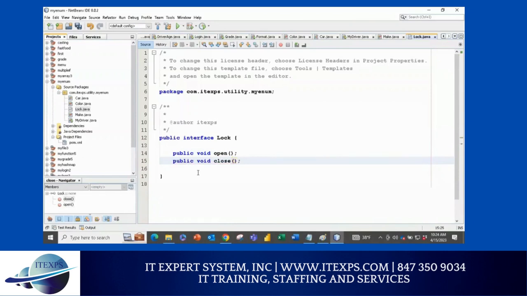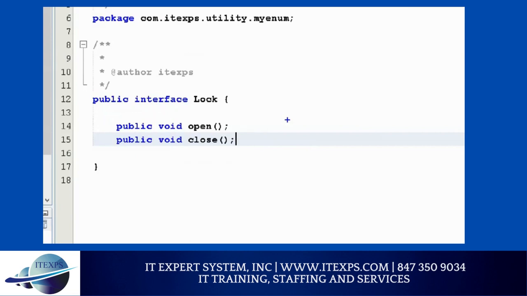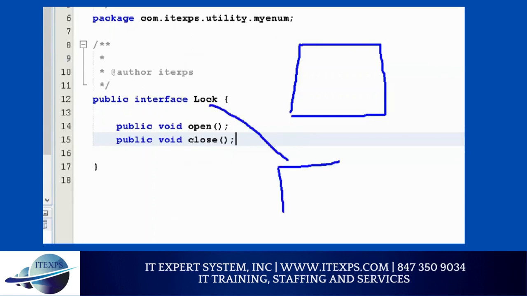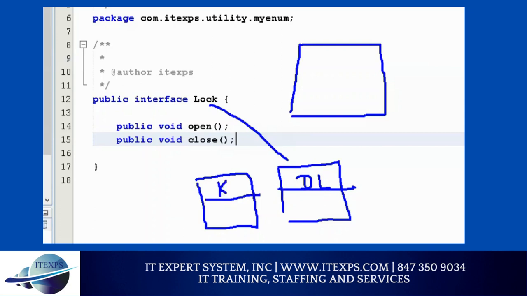Pretty easy. So if you want, listen carefully, in your project, especially the bank project, if you want a certain thing, listen carefully, that every customer should have, it is forced. So the lock is forcing actually. Digital lock, you've got to have open or close. Key lock, you've got to have them. So an interface gives you force. Key lock, you must have these two methods, right? So if you want every customer to have something, then you can create a customer interface. If you want every account to have something, then you can create an account interface.